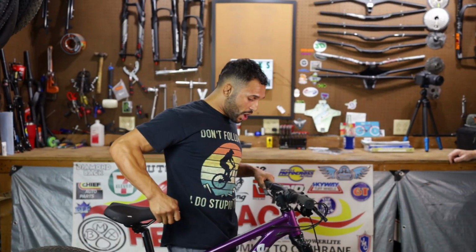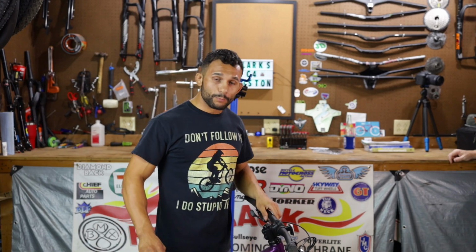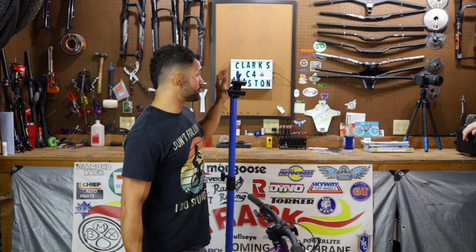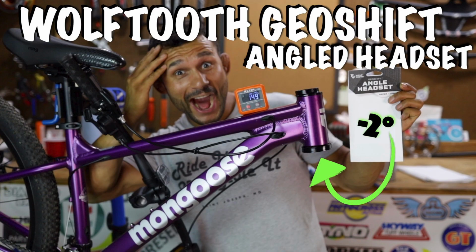Alright guys, this here is the Mongoose Switchback Comp. This is the lesser model. Next one up is going to be the Expert. Now, if you guys remember, we actually put the RockShox Judy Gold on it. Tires on that one we added. RockShox Judy Gold on this guy. And we also put the Wolf Tooth degree headset.